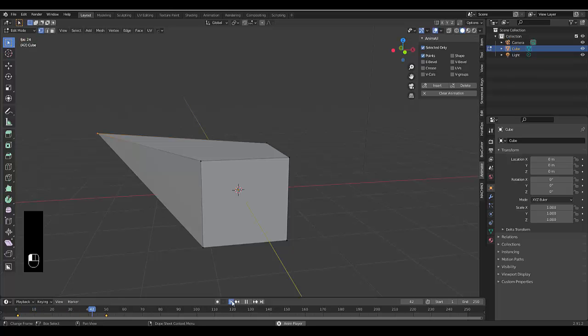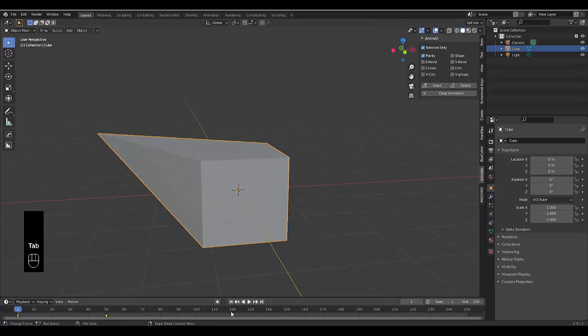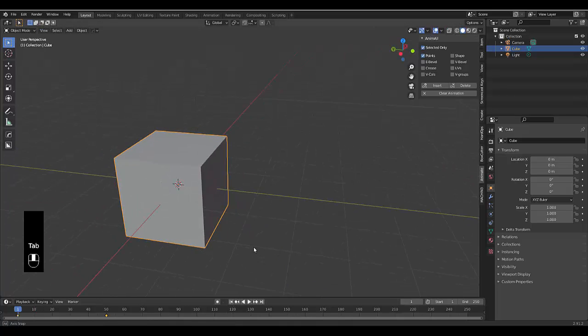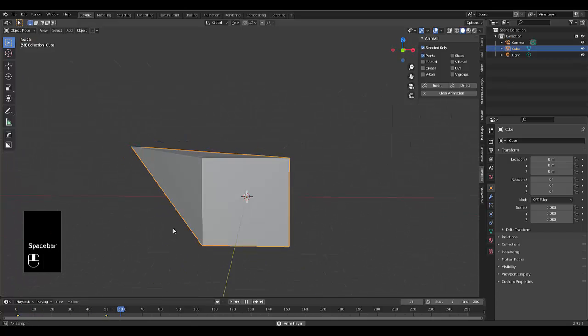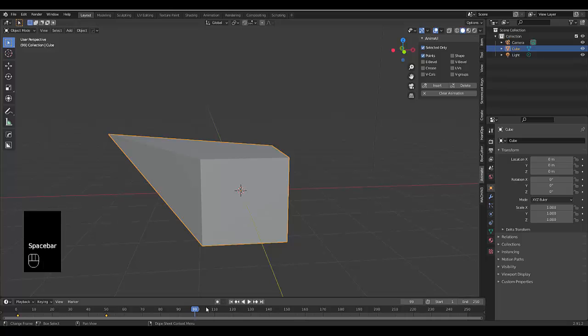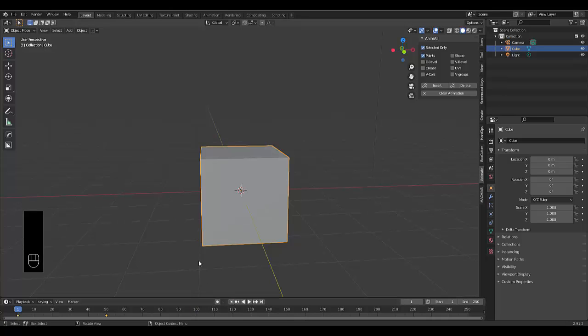you can't see anything when you're in edit mode, so you have to go to keyframe one, press Tab to go into object mode. So you start off with an object like this, and you press spacebar, and you can see it grow and expand this way, which could be quite interesting. It deforms the mesh completely, which is super interesting. And obviously you can do it with more than just one vert.